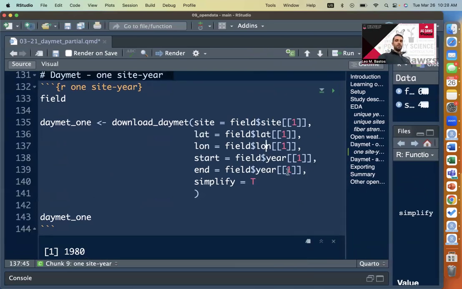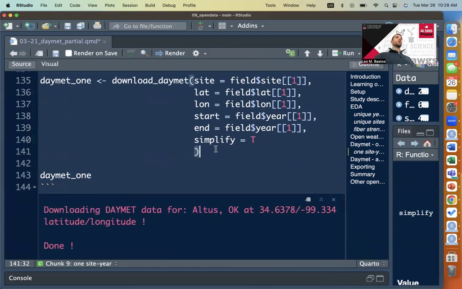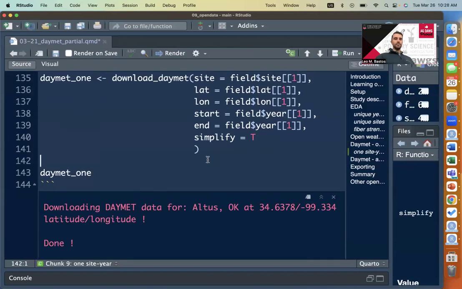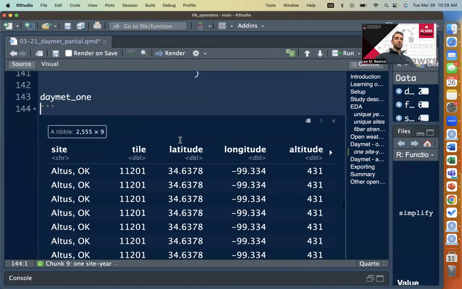All right, so now if you run this function, it makes an API call to the Daymet database, and it's telling us it is downloading Daymet data for the location that you gave, the name, the latitude and longitude, and so on. Now, if you print this object Daymet1, this is what we see.